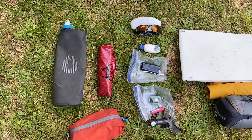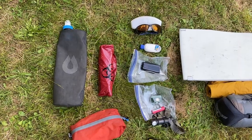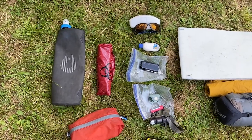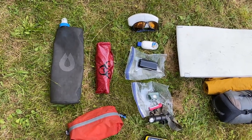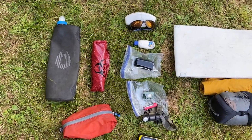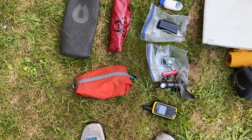That's also really nice because if I encounter just like a drip or something like that, a lot of times at bivvies, you might need to melt snow, but if there's a drip, you can just gradually fill that up over the course of a few minutes and then squeeze it right in your mouth with that filter, and that's sufficient. This little red guy here is a pared down first aid kit.